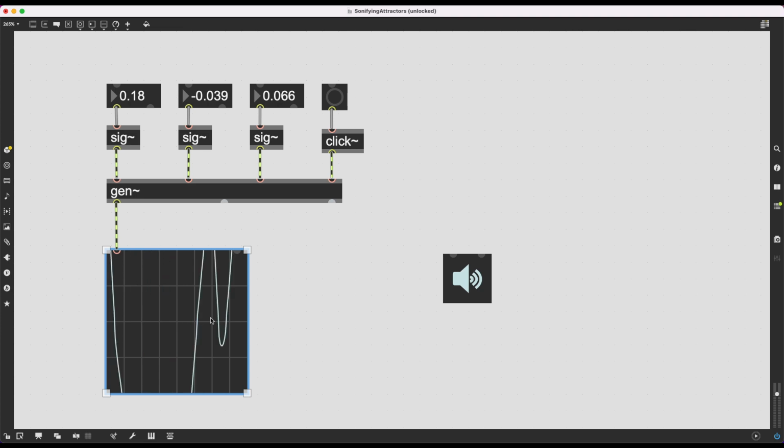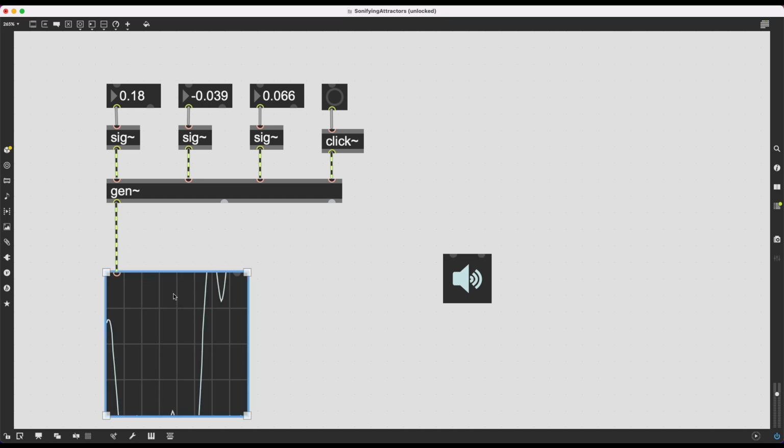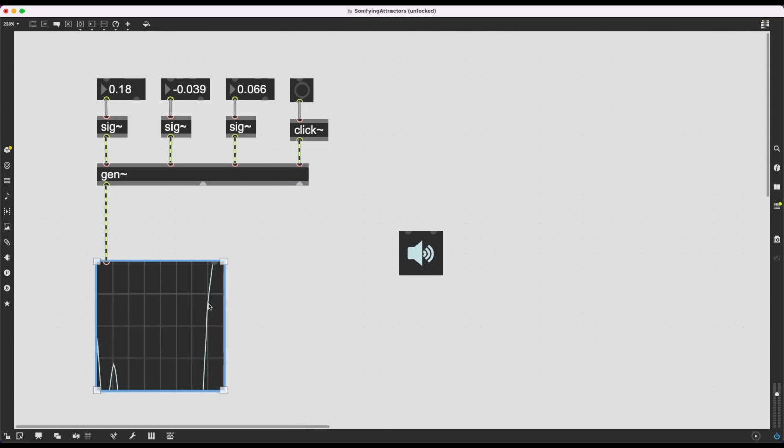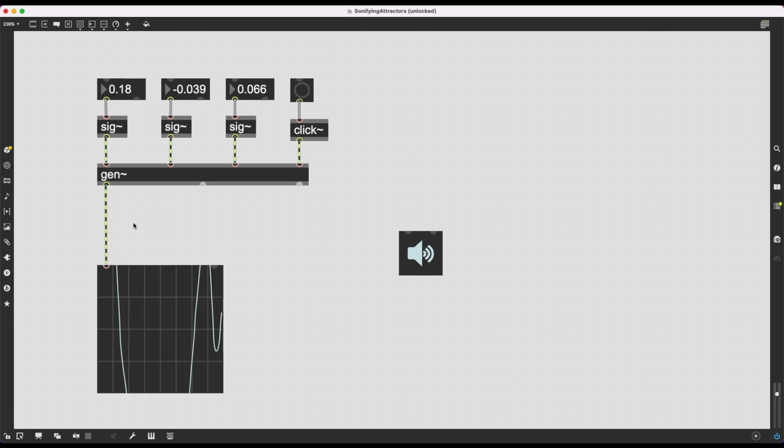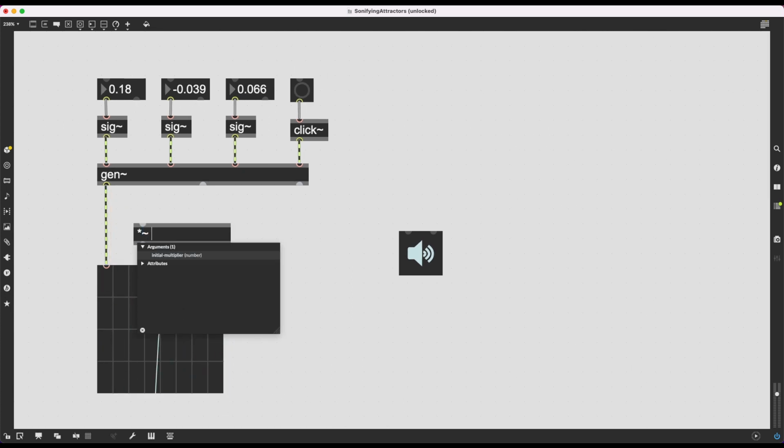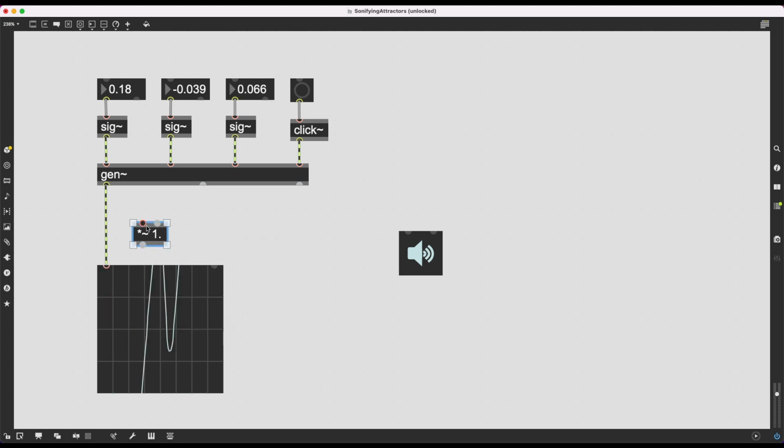First of all, it's not very smooth. Secondly, it is going out of bounds, as in it's going below -1 and above +1, as it is doing this quasi oscillation. To fix that problem, the fact that it's going out of bounds, I'm going to take a very simple approach, and I'm just going to multiply the signal initially by 1, but then by another value that is less than 1 in order to scale it.